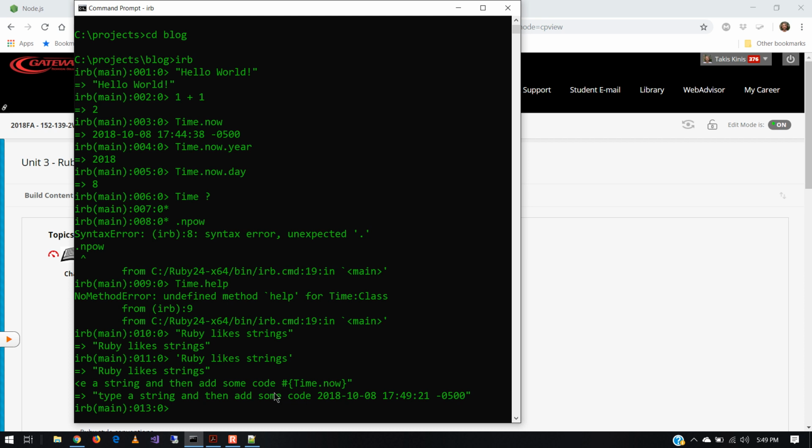So this is a way where I can take a string and interject some code and then pull that code in as a string. Notice I didn't have to go through the process of converting the output to a string to put it on screen. It just did it automatically. In other languages, you might actually have to add a little method that says toString, for example, to be able to do output. That's not the case here.